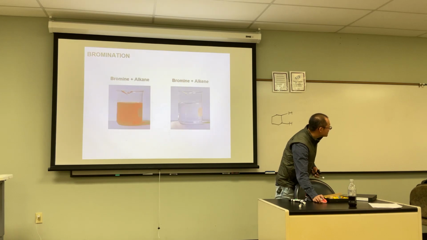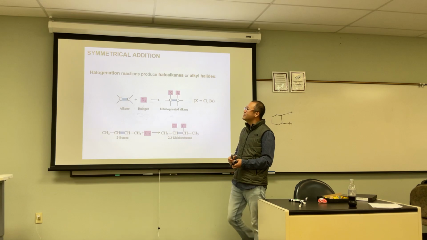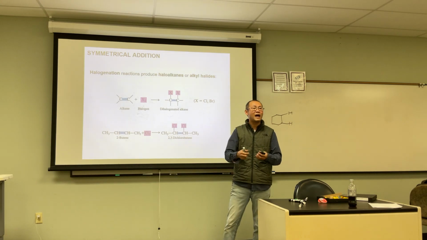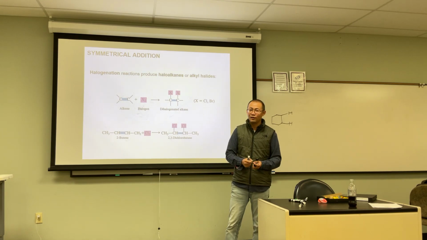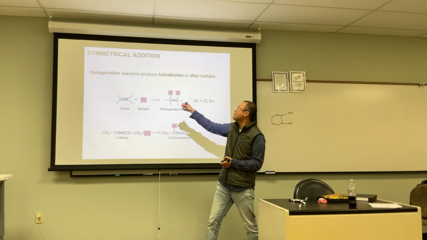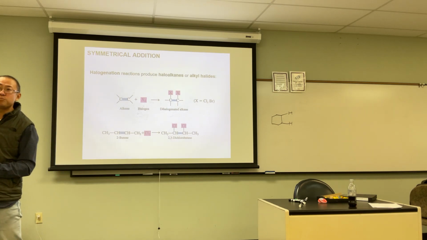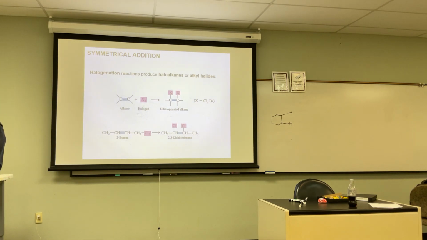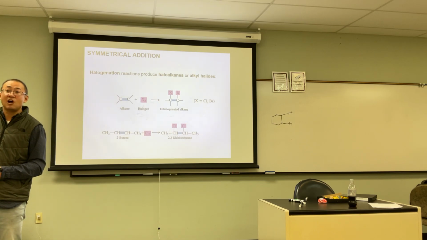Okay, that's first. Second addition reaction. Instead of being called hydrogenation, these are called halogenation. This word came from halogen. What is halogen? In your periodic table, group 17, the 17 column there: fluorine, chlorine, bromine, and iodine. We don't talk about the 18, this is a radioactive element. These four elements are called halogens.